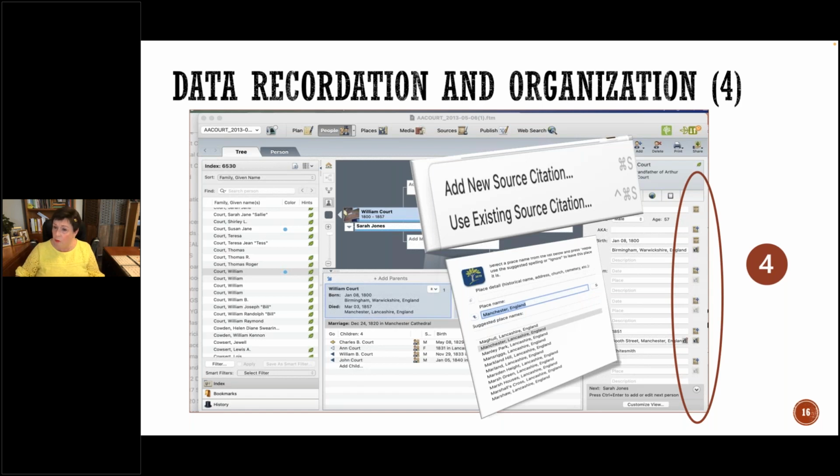And also place names. Family Tree Maker has, behind the magic curtain, along with the Wizard of Oz, hundreds and hundreds of place names all over the world. When you start typing in a place, you'll get options. So just be sure that if you are doing Covington, it's Covington, Kentucky, and not Covington, Louisiana. And there are a lot of cities in Kentucky like that, so you have to be careful when you pick from the drop-down list.